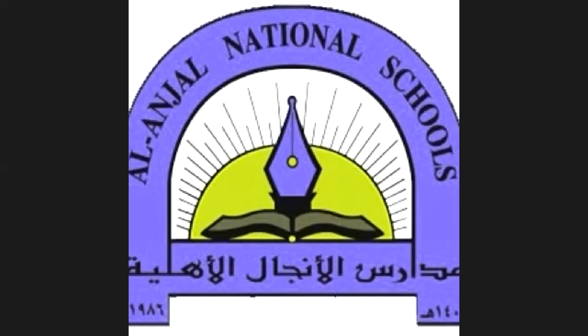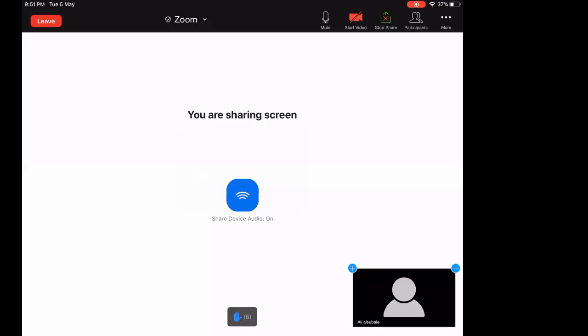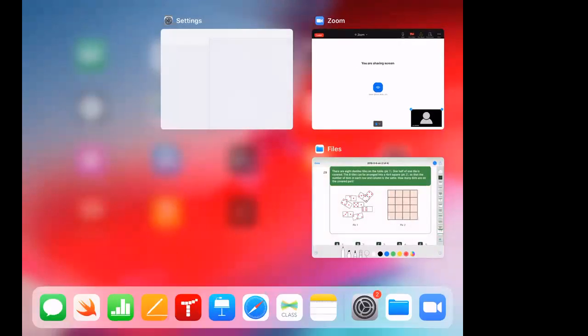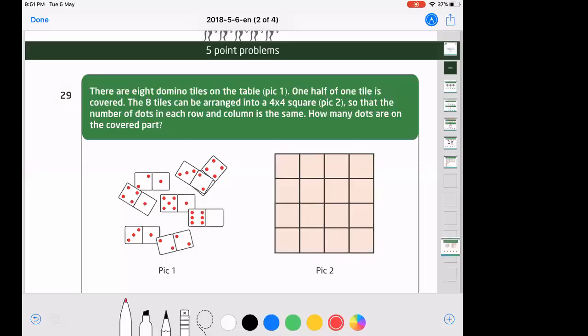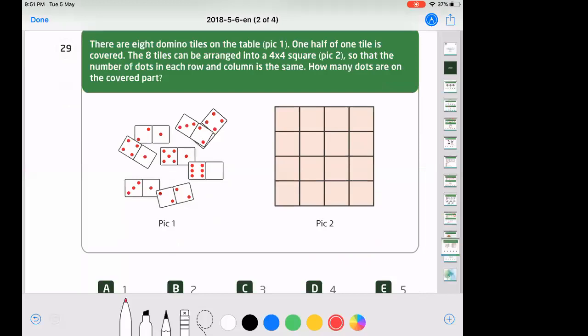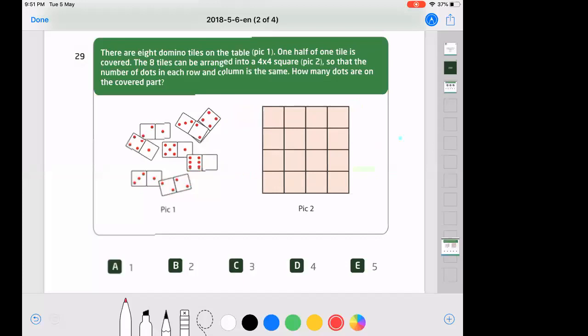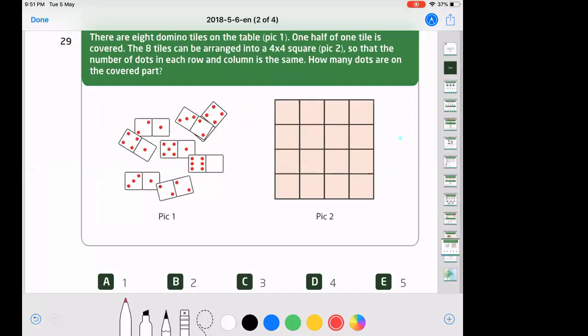I'm sorry, Ali, I'll open it again. Okay, complete, Ali. Start, Ali. I don't see the question. Okay, so the number of dots in each row and column. Each row and column consist of an equal number. How many dots are on the covered part?